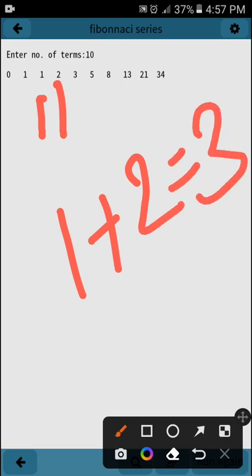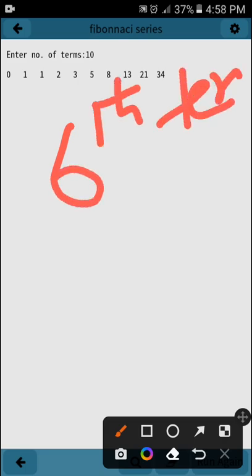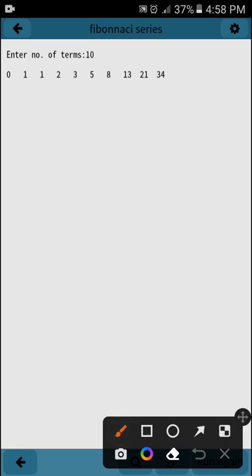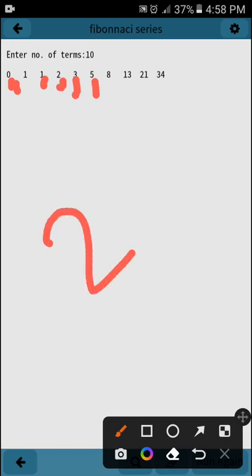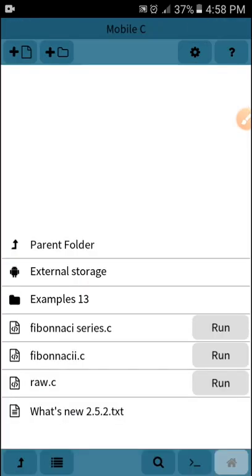And for the sixth term we have to sum the fourth plus fifth term, 2 plus 3, which gives 5. This is called the Fibonacci series, and this is given by this program.